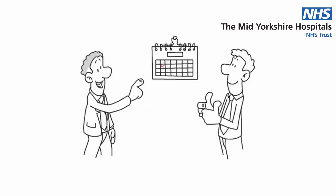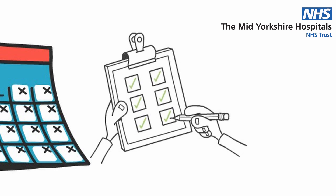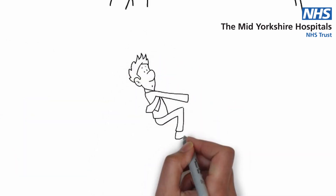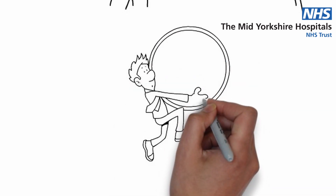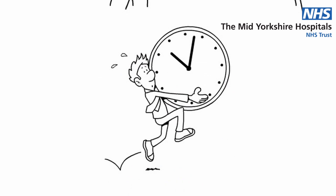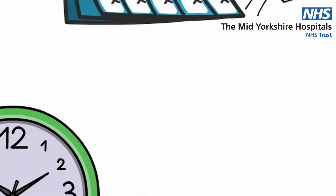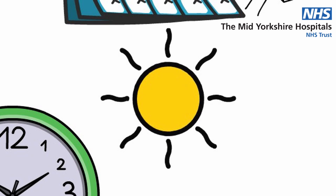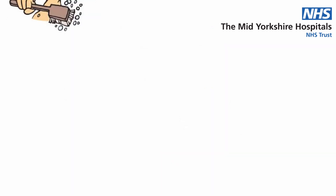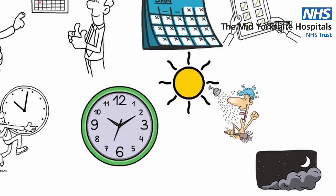Planning allows us to think about the activities that we need to achieve, what time scale we need to achieve them in and how we're going to achieve them. It can be really useful to plan what we're doing so that we don't try and squeeze everything into one day. Sometimes if you're having a good day with your condition, you want to try and get everything done. Planning can also involve changing the times that you normally do things. For example, if you normally have your bath or shower in the morning but your time is very busy, could you do that later in the evening when you're not so busy?